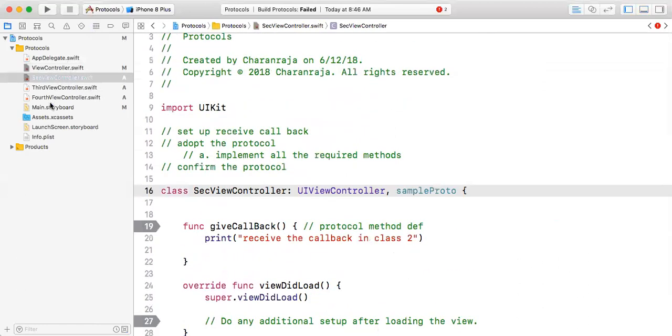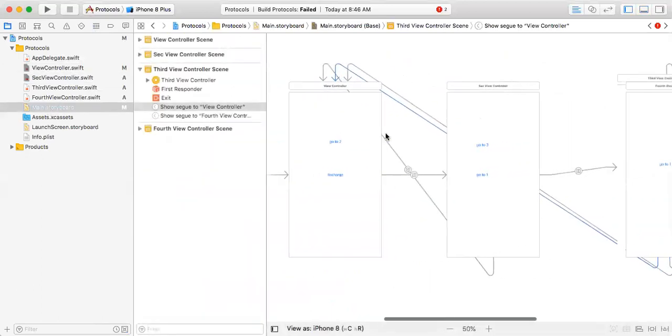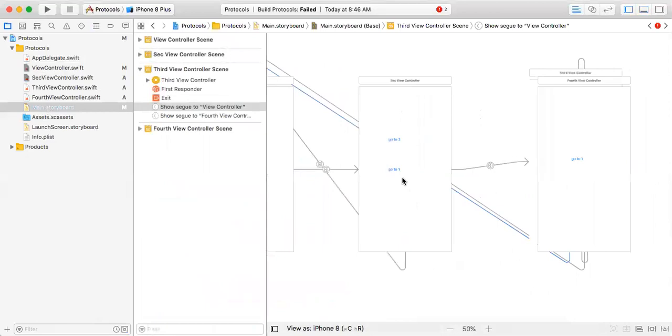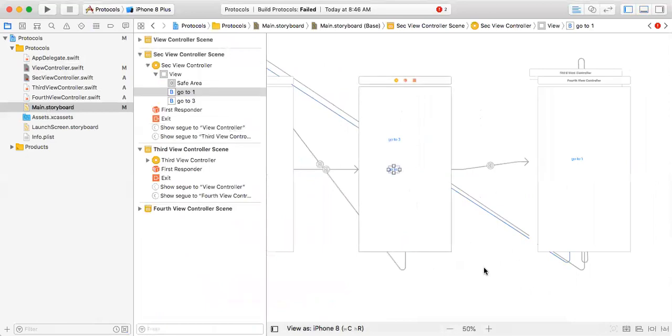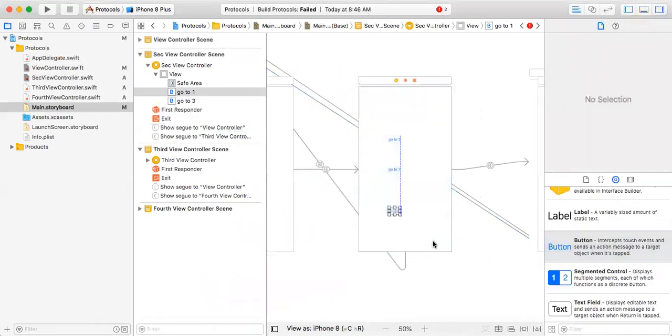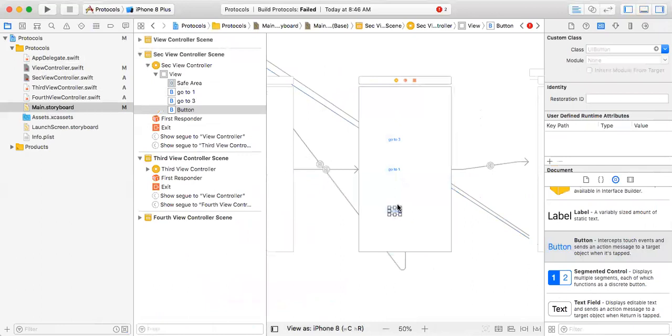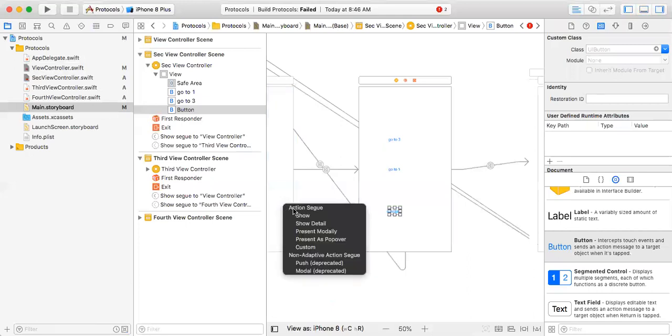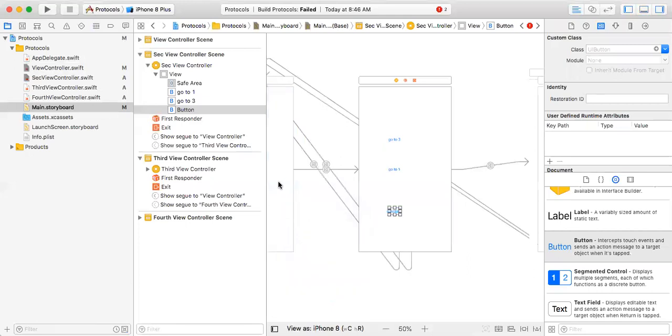From the second class, if I go to the storyboard, here I have a button. For this button, what action I have given? What are the threads you are seeing here? It is a segue. If I just drag and drop from the second class, if I have one more button, this button I am having here. I'm clicking on this button, where do you want to go? So I'll create a segue from this class. This will be my source. If I want to go to this class, I will drop on this class.